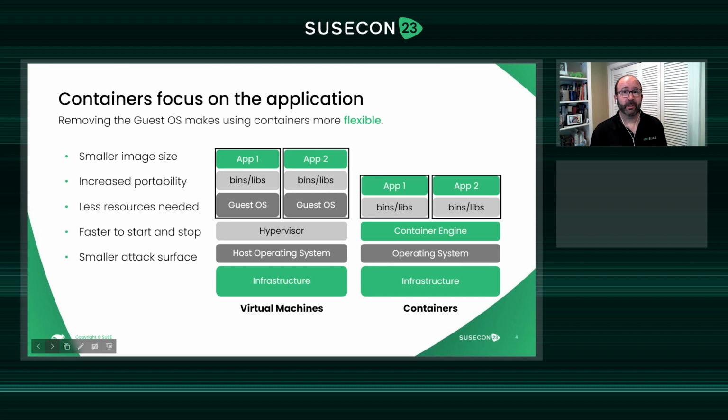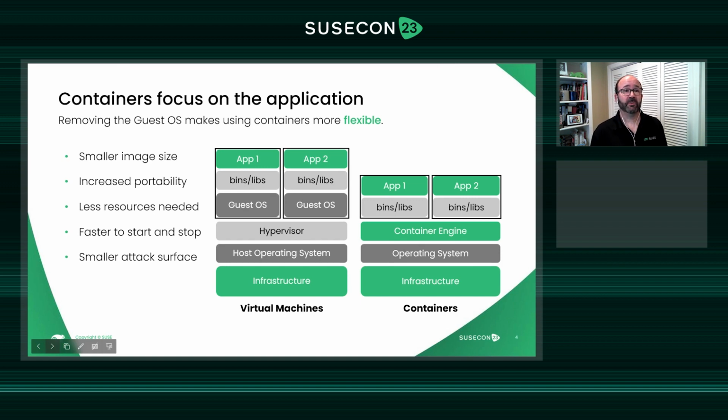First, let's talk a little bit about containers and how they help you focus on the application. Everyone, I think, at this point is fairly aware of virtual machines and containers. With the traditional VM deployment, you have infrastructure, a host operating system, and then a hypervisor, which lets you run virtual machines, each of which contains a guest operating system and all the applications and libraries that you need to run your application. In the container model, we take out the guest operating system. So the container engine takes the place of the hypervisor, and your applications run directly on libraries and binaries running within the container image.